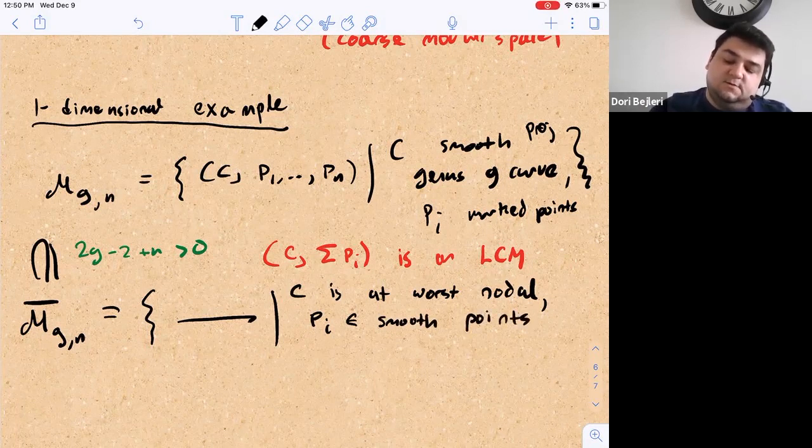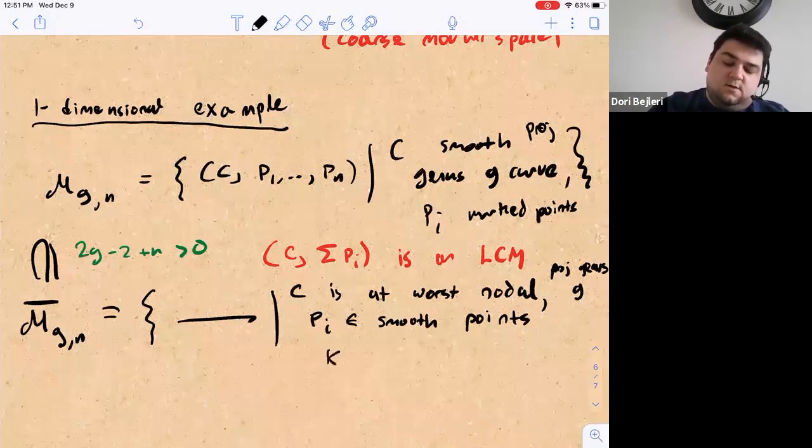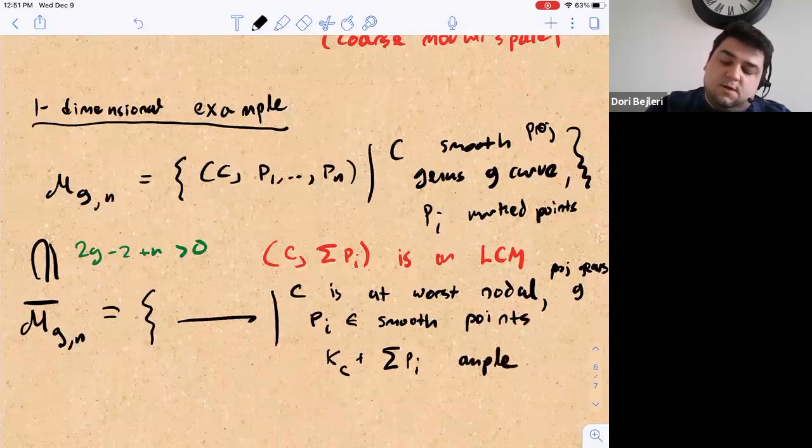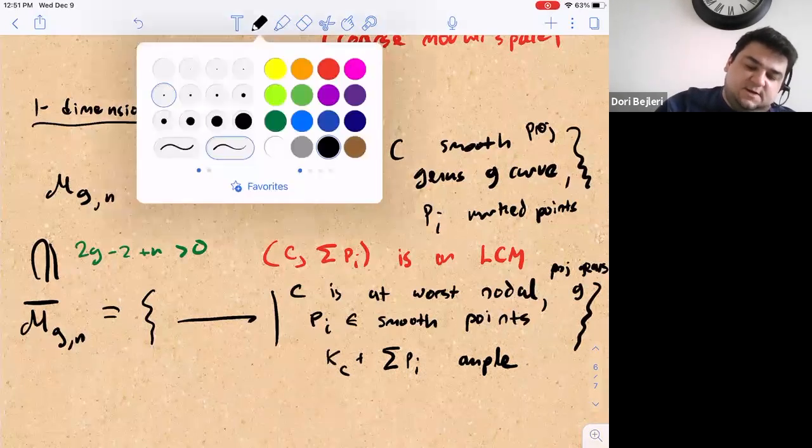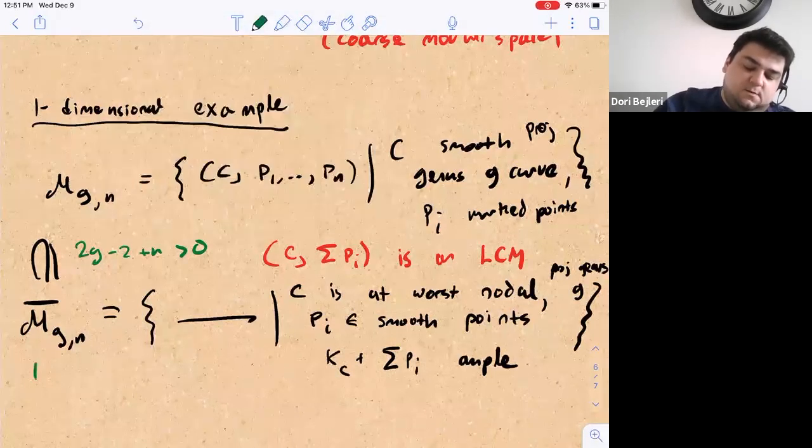C is still projective of genus g. People give several conditions. They might say the automorphism group of the pair is finite, but really the condition is that the log canonical divisor is ample. And so this is the very classic compactification from 1969 due to Deligne and Mumford.